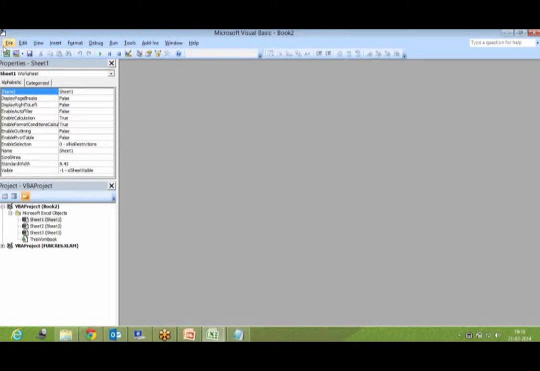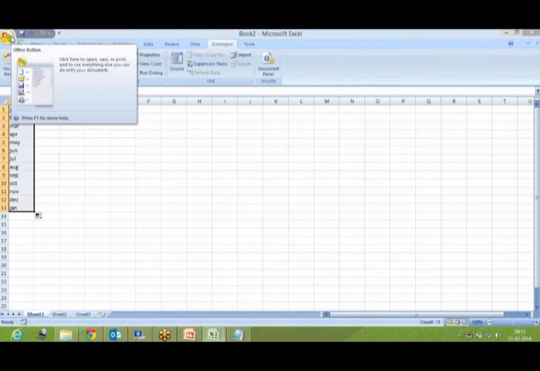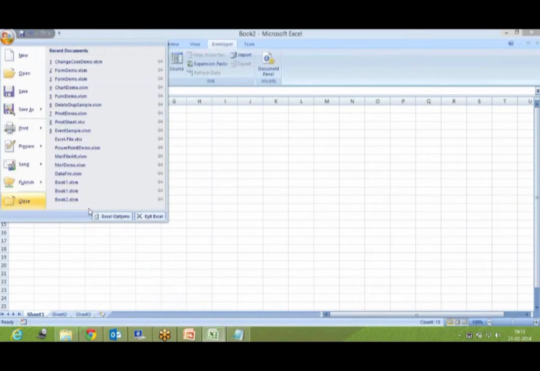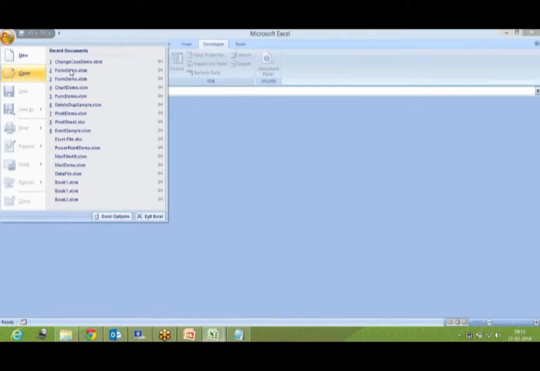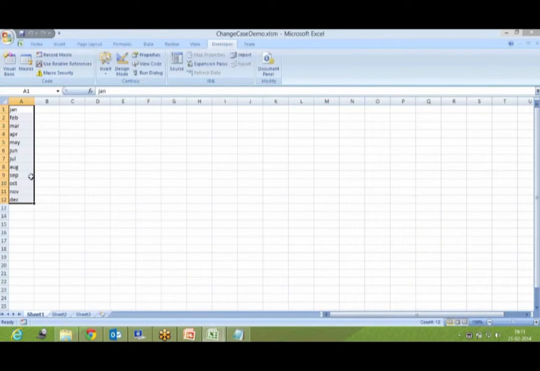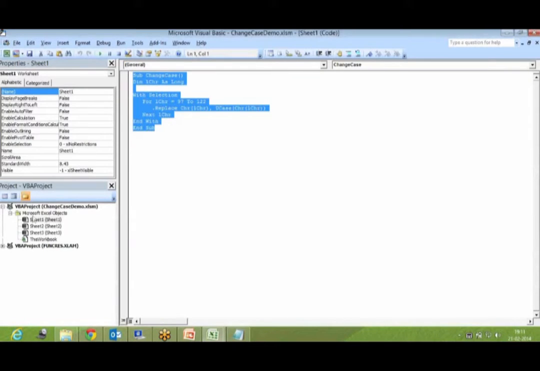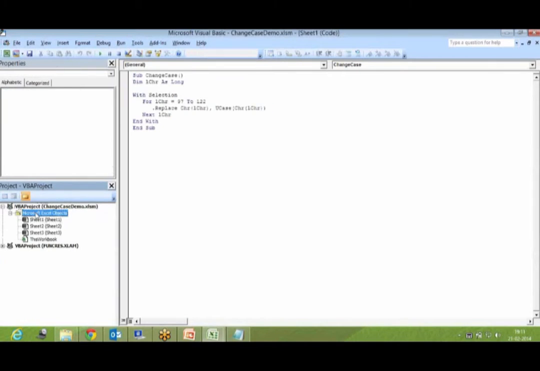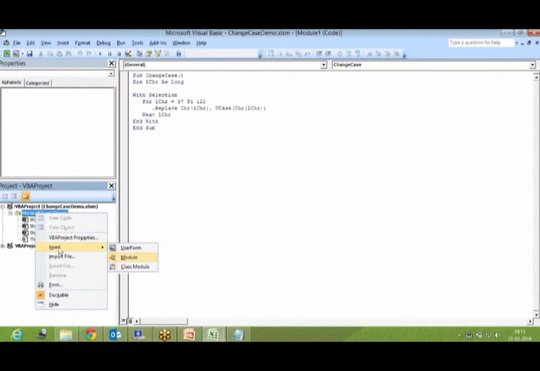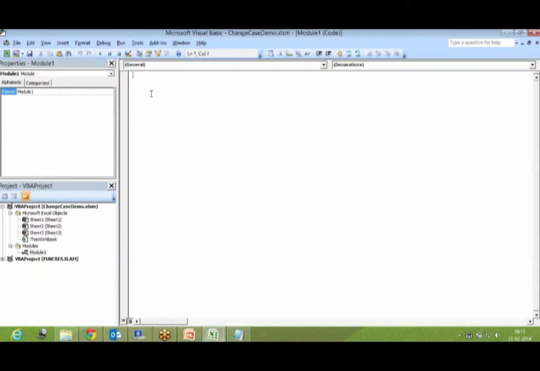Let's repeat. I'm going to go to the older file where the macro is already written. Close this one and say I don't want any changes. Okay, here it is. And you remember the extension, it is XLSM because it's a macro-enabled workbook. Now this contains the macro. Let's have a look. Yes, it does contain the macro. Copy this macro. You remember how to add a module? So I'm going to say insert module, and in the module I'm pasting this code.